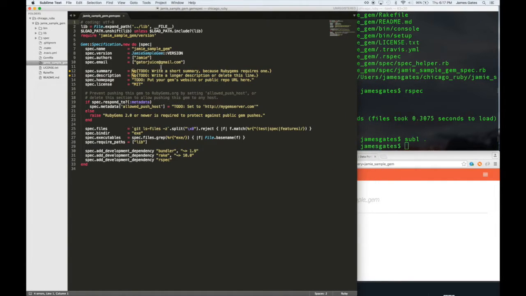It allows you to set up the information that has to be included when you publish a gem. Every gem has to have a description behind it. So these TODO indicators tell you that something needs to be changed. So the first gem we're going to create is a little hand dryer gem. Remember that, right?